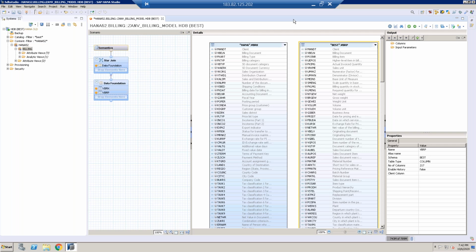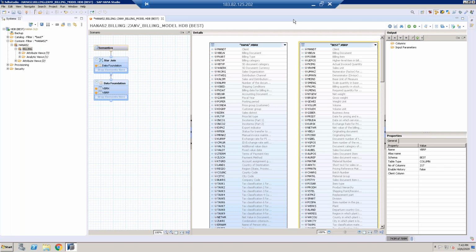So then you can ask me, what is the use of a VBRK table? What is the point of including VBRK in a fact table? Why can't you directly create it as a dimension? If you're not selecting a measure, then what is the point? There should be a simple question in your brain. If I am not selecting any measure from the VBRK table, then what is the point of having it in the data foundation layer? Why can't we create an attribute view on VBRK and join it as a dimension? Because joining it as a dimension gives even better performance. The major advantage of a star join is always high performance.